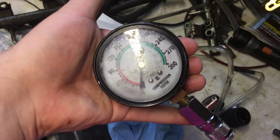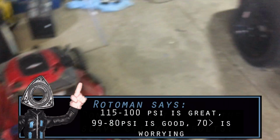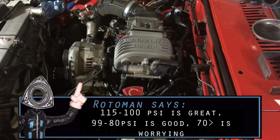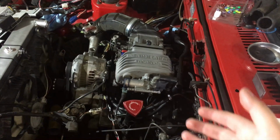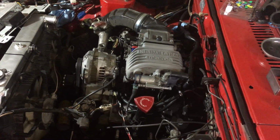And we used the compression tester, and it has 100 PSI in each rotor. So it has compression, which is, again, key. But as you can see, it did turn over, which is awesome. So we had to call it quits today.